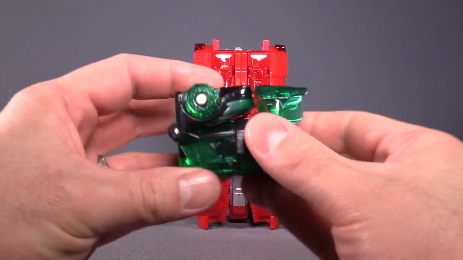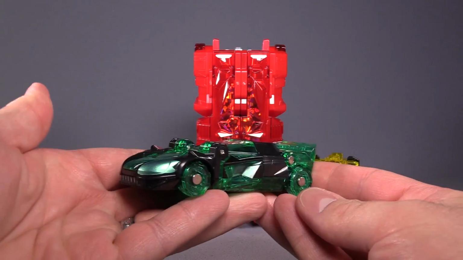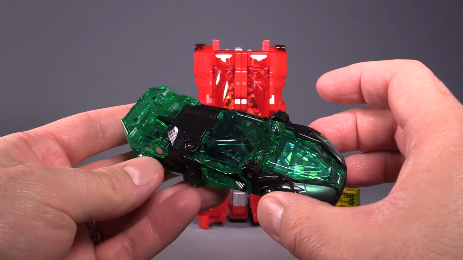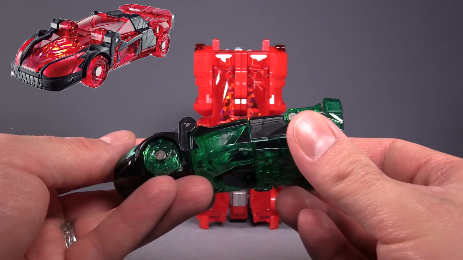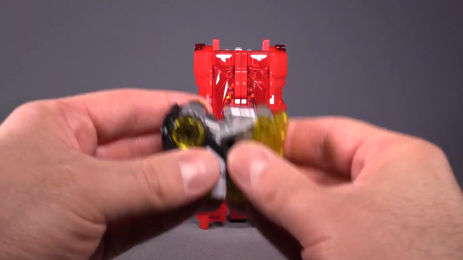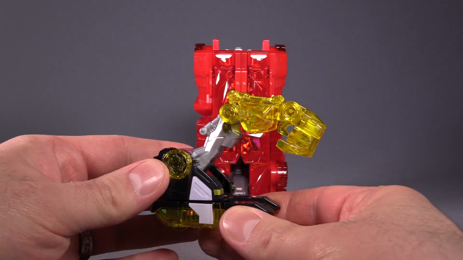For green, it transforms very simply. Grab the back sections and fold it out, and you end up with this really neat little race car. There is a limited edition red version of this race car that can be used the same way that green can be. For yellow, it's quite literally just grab it and unfold the shovel like so.